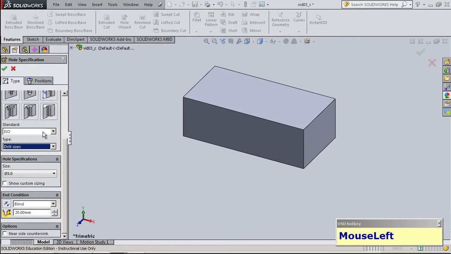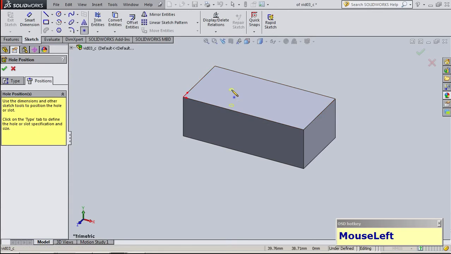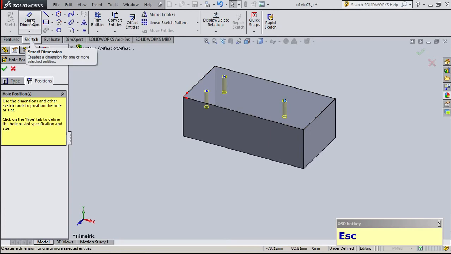In order to create this hole, I need to specify where the hole is going to be located. So I go to the position tab here, and I can either use a 3D sketch, or if I click on the plane, it will start creating a 2D sketch. I'm going to click a few points like here, here, and here, and then hit escape, and it brings me the option of all the standard tools that I'm used to in sketching.